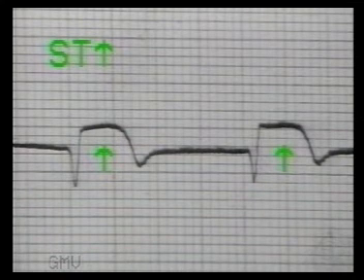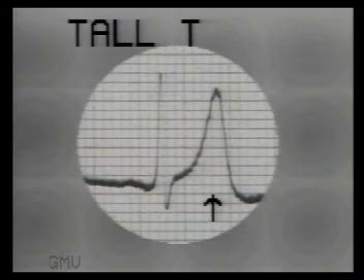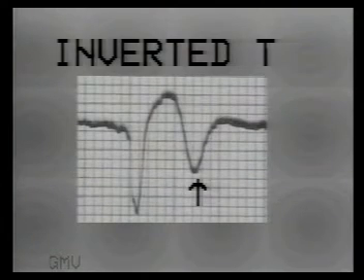This ST segment elevation will stay for 2 to 3 days and gradually return to base level over 1 to 2 weeks. The T wave, which becomes tall immediately on blocking of coronary artery, becomes inverted after 2 days and remains inverted for 3 weeks. Then gradually it becomes flat and then upright over 2 to 3 months.